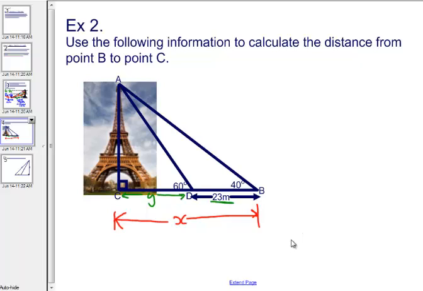So there are a whole bunch of ways you can do this. It's really up to you which one you feel more comfortable with. I'm going to be doing mine pretty much the same way we did the last question. Use the non-right angled triangle to find out some piece of missing information, then use that in the right angle triangle to find my missing length. All right, let's have a look at what we got and what we can work out.